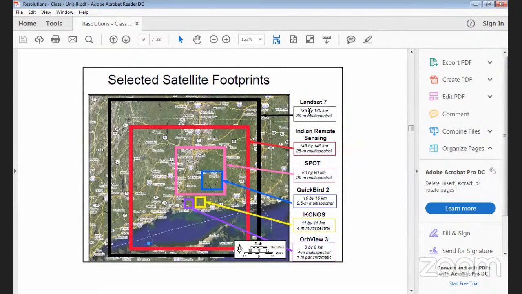Each one, this black one, is covering the large area, and it was taken from a height of 170 kilometers. And the second one is from a height of 145 kilometers. And again, if you zoom it, we'll get a clear picture here.